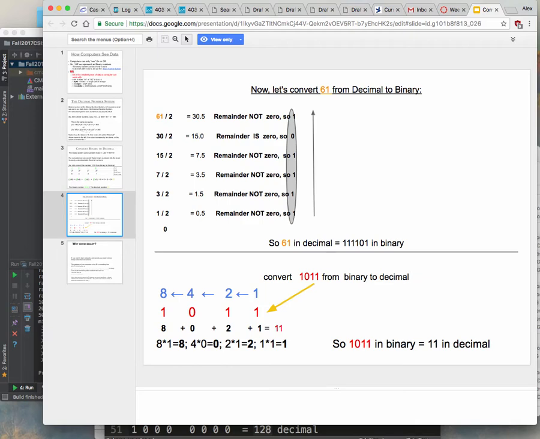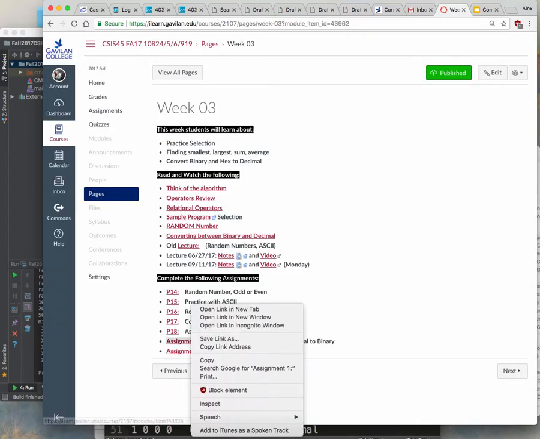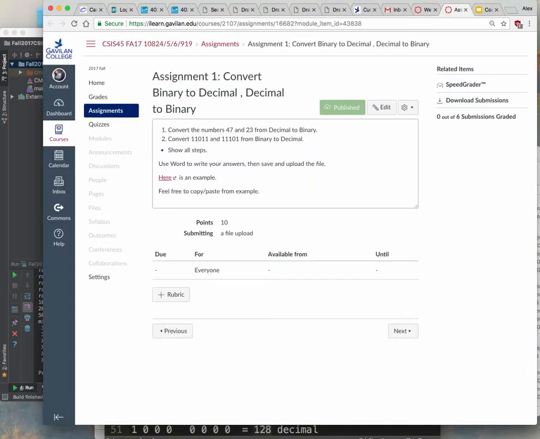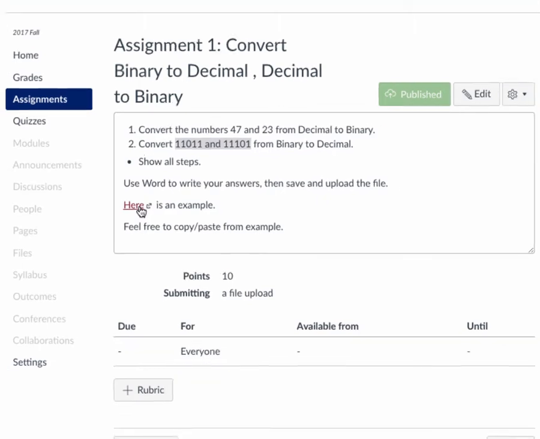All right, so I actually have an assignment that goes with this. Open this and have a look at it. All right, so what I ask you in this assignment is convert the following 2 decimal numbers from decimal to binary. I already showed you how to do it. Just show all the work as you're doing this. Don't just type it in the calculator and give me the answer, because you don't get any points for that. And then you do the same thing for the binary. So all you got to do is just use the example that I just showed you. There's a link in there too to the same example. And that's it. So that's one.